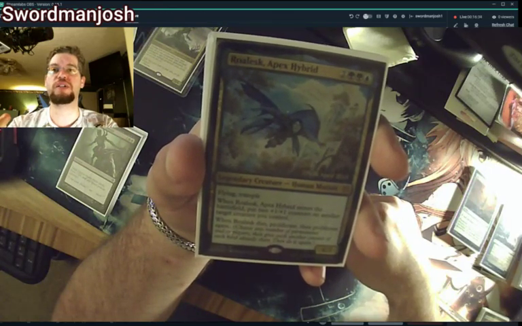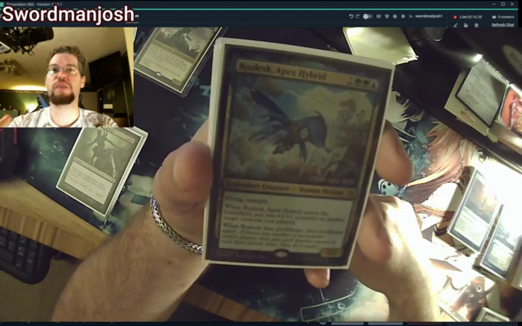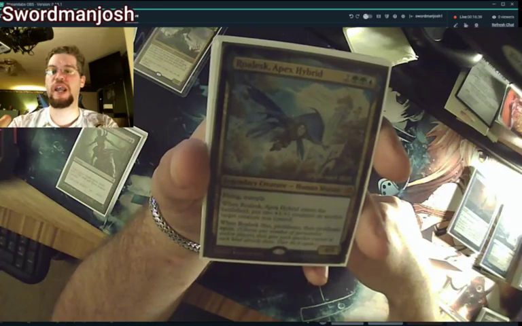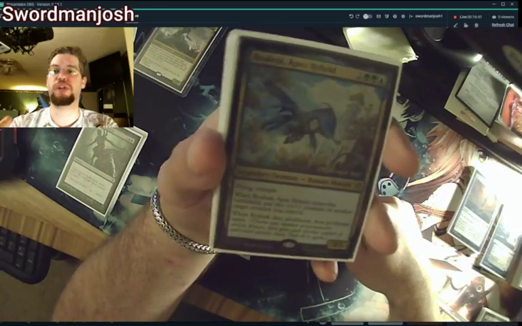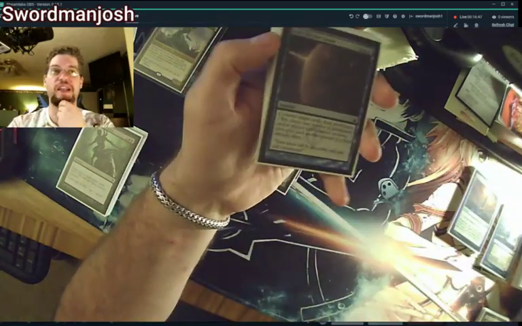It increases the size. It puts the +1/+1 counters out there, so that way you can make your Infectors bigger. And then if it dies, you get a double proliferate. Not a lot of bad things to say about that card in this particular build.